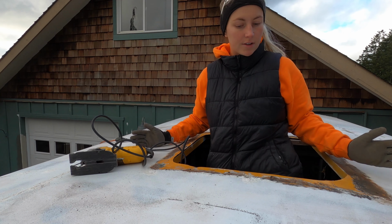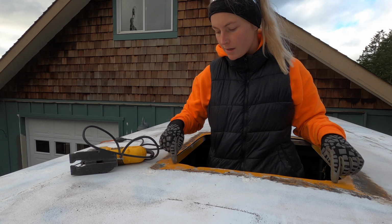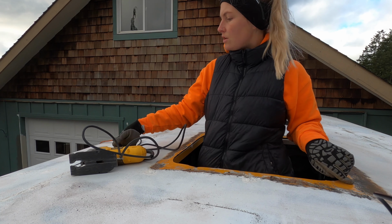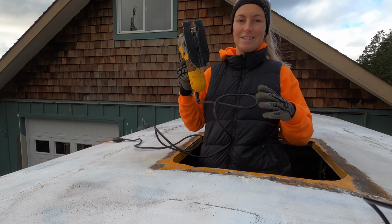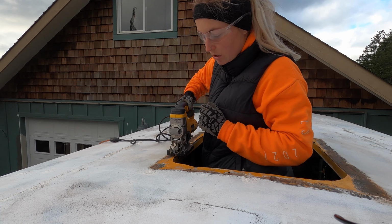Oh, it's crazy. So, all right. So, emergency hatch is out, gone forever. But these corners are rounded, so I need to square them off so I can have a square skylight. So I'm gonna do that with this. It's gonna be loud. Plug your ears.